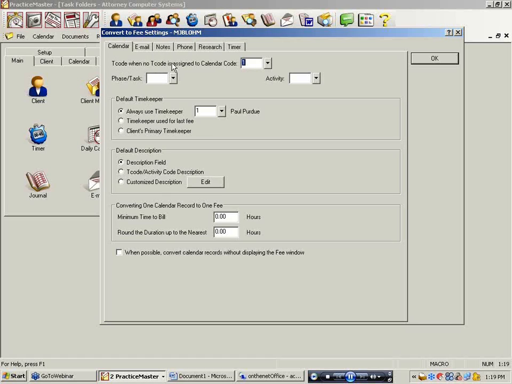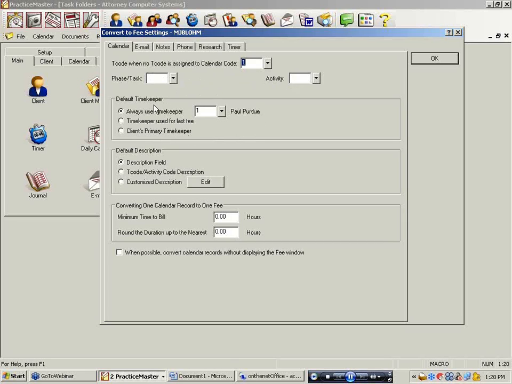So here on the first one, we've got our transaction code. And so a lot of times for calendar, that could be for a lot of different things. It could be hearing. It could be, you know, a client appointment. So you may not want to set a default. You might want that to be set to blank. But email, you might have a transaction code for email, and every time you journal an email or convert an email to a fee, you just want that to default to email. So that's where that would come into play. If you had a phone call, you know, from a client or to a client, you might want to default that. If you're using task-based billing, you can also default those codes as well.